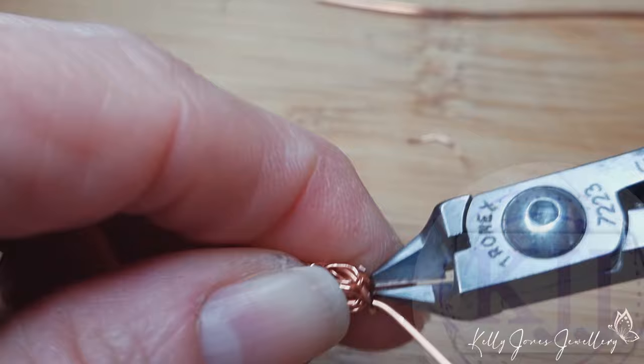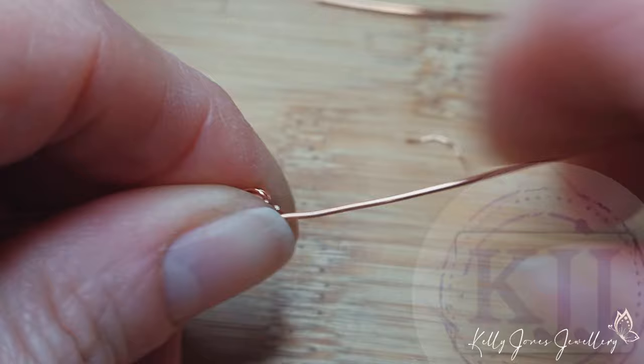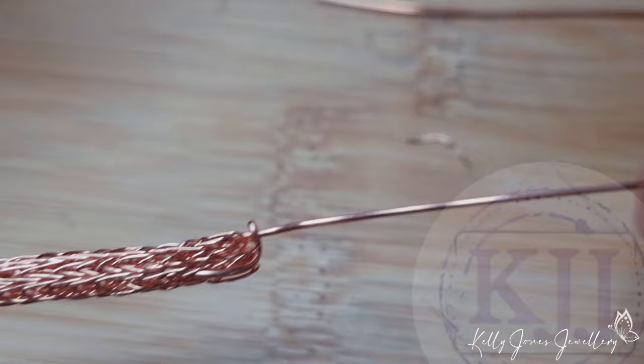Come back around it a few times if you want to. I'm just going to squeeze that around the end there. We'll do that for the other end as well. It's exactly the same. So I've done the same thing at that end too.